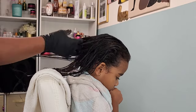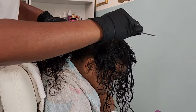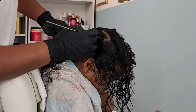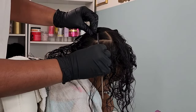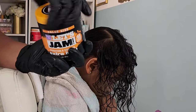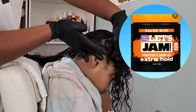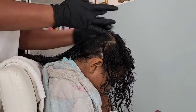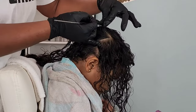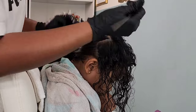So I definitely take a lot of care, and I'm a lot more delicate with her hair, especially because of her fine hair. I don't like to cause any unwanted tension that can cause additional breakage and harm to her hair. This is probably the thickest her hair is going to get, although I would wish for it to be as full and beautiful as her older two sisters. I have just come to terms with it that it is what it is. There is nothing I can do with it. It is just the hair that grows out of her head, and I am going to appreciate it and make sure that she loves it just as much. I never want her to be ashamed of her own hair.